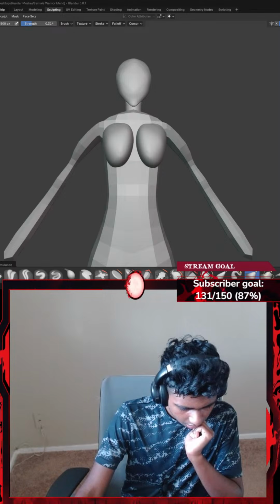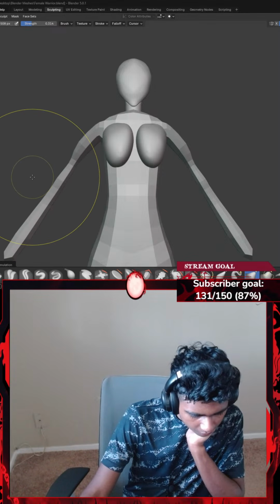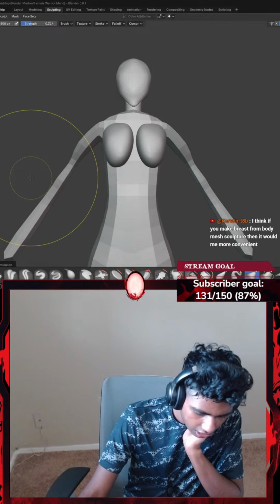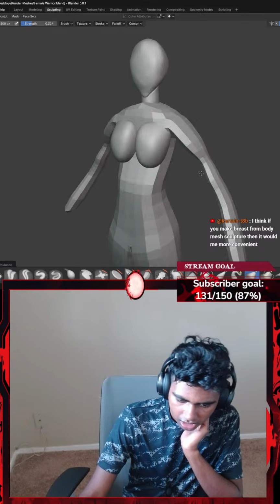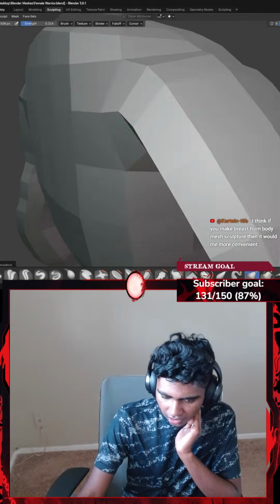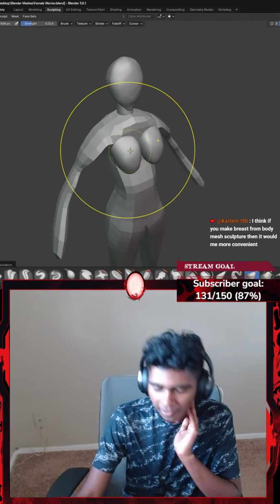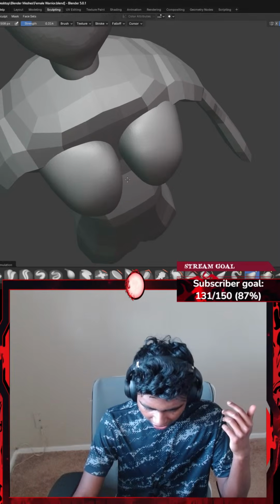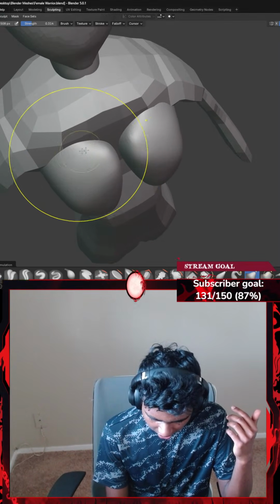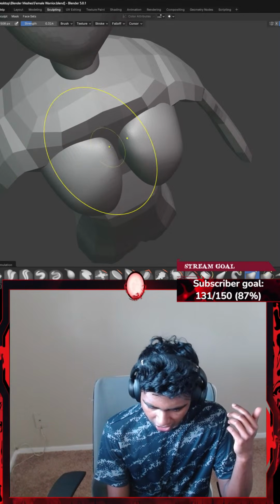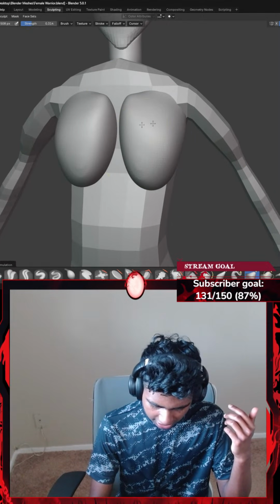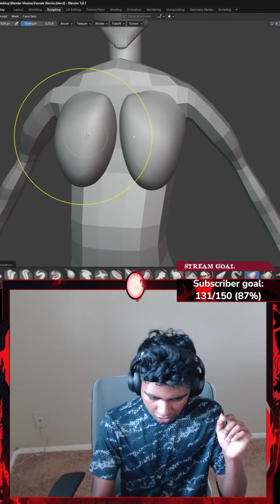Okay, I think he made the breast from the body mesh sculpt, then it would be more convenient. That actually does make sense. I shouldn't have used an icosphere. I mean, I'm not working on it in depth, because this is the first time that I have worked on this. So I might just be happy with this. Then later on I will be getting more practice by learning, excuse me guys, different individual muscle components.